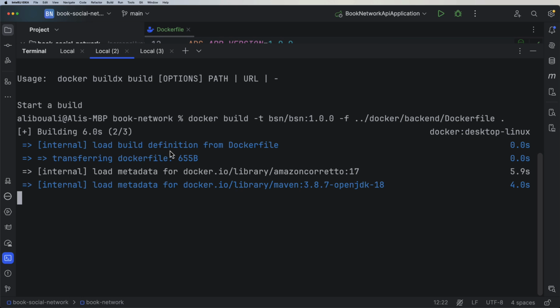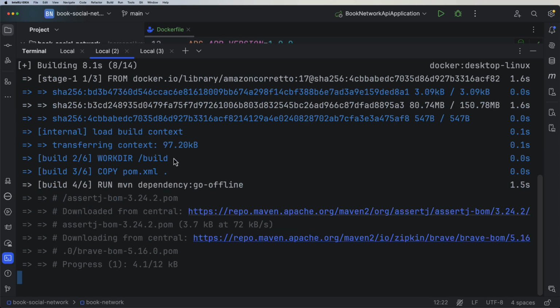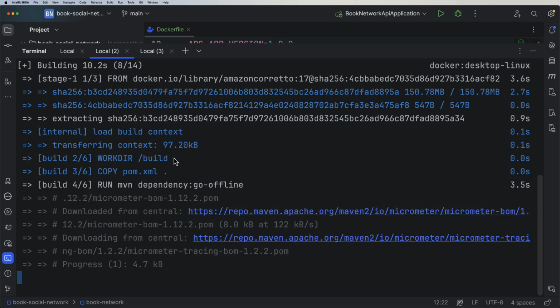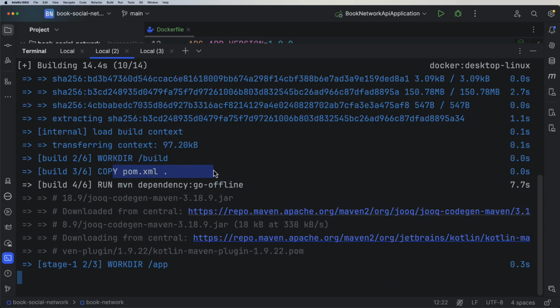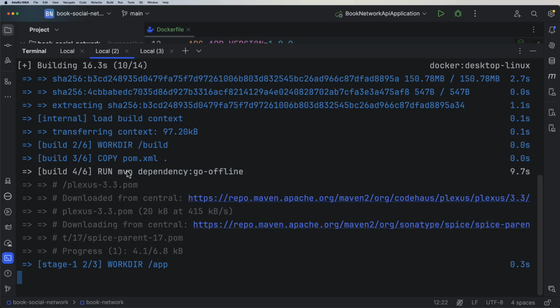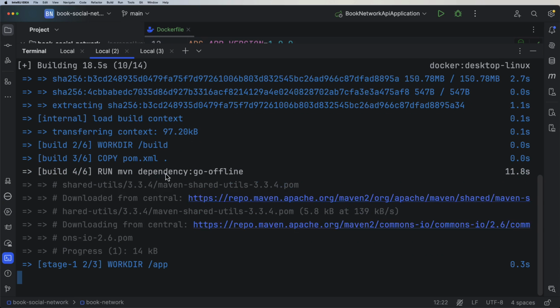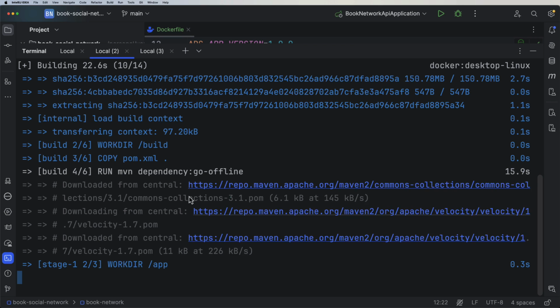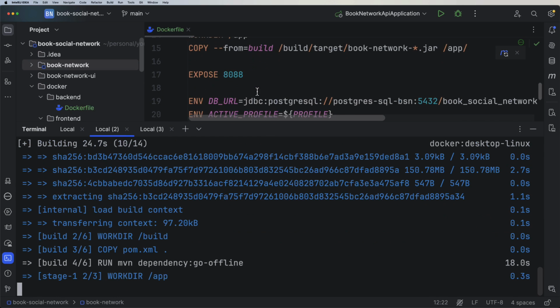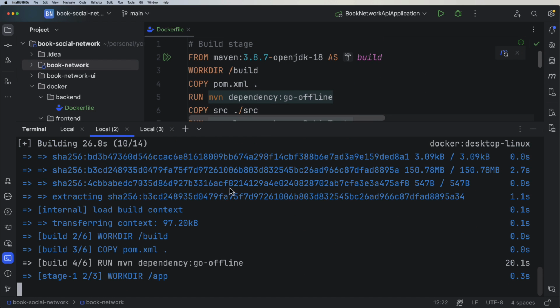First it's building the definition, and it will build the Docker image layer by layer. Now, as you can see, it's downloading the dependencies. This is the step that we are running: mvn dependency:go-offline. So it's downloading all the dependencies. Once it's done with this one, it will move to the next one, which is defining the work directory.